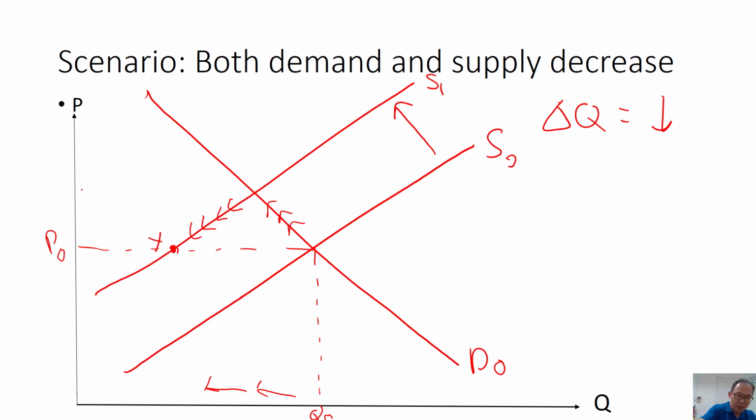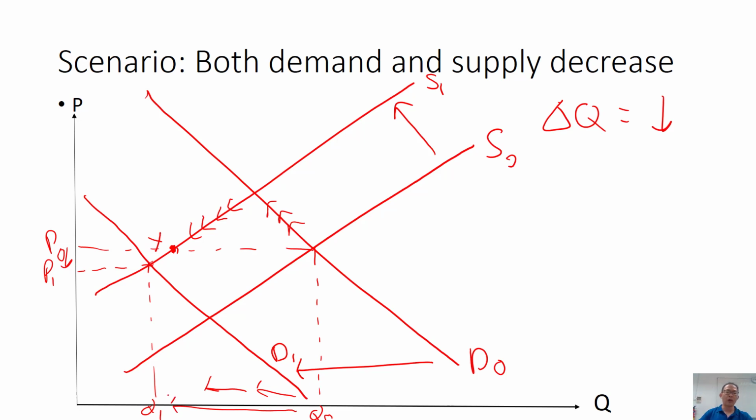So what you do is this: you will shift the demand curve to the left beyond the point X. So let me call this D1. If the demand falls in such a way that you are shifting from D0 to D1, can you see that for sure the price will fall from P0 to P1? The final quantity is also lower as expected, from Q0 all the way to Q1.